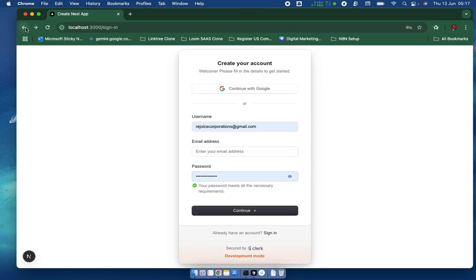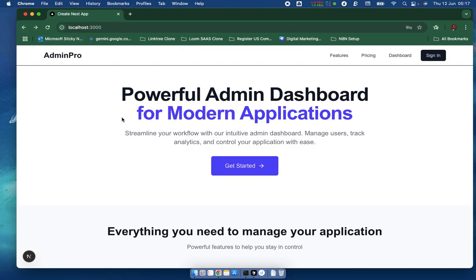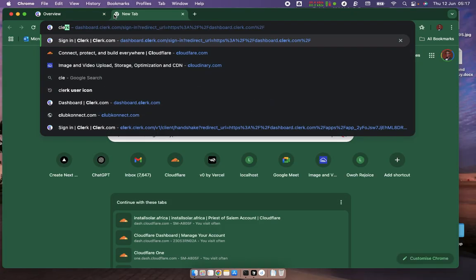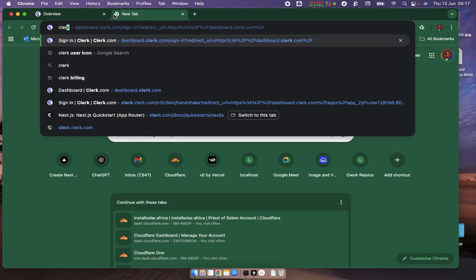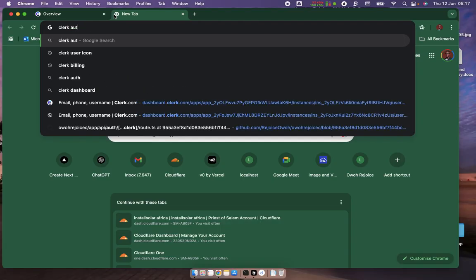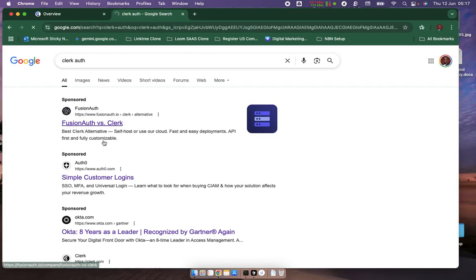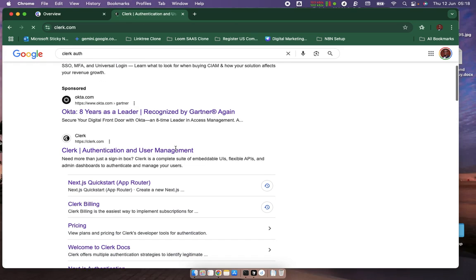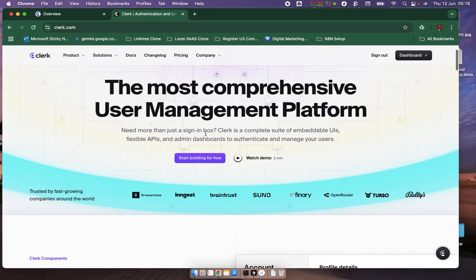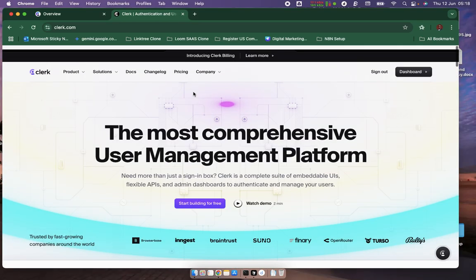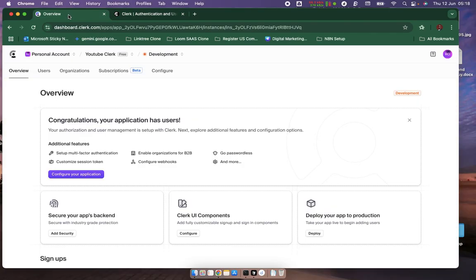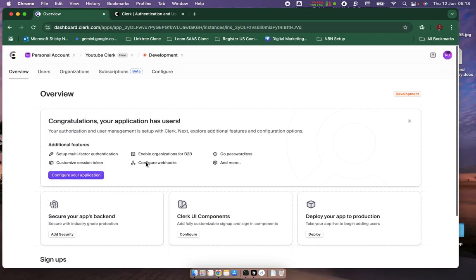Right now, before we get started, in case you don't know what Clerk is all about, Clerk is literally a platform that simplifies how to authenticate yourself. That means if you're working on a project, whether big or small, with Clerk, just a little bit of work here and there, you could get started on the fly. So that's what Clerk is all about. It's a user management platform, and they even added payments and all. But for the meantime, let's just get started.